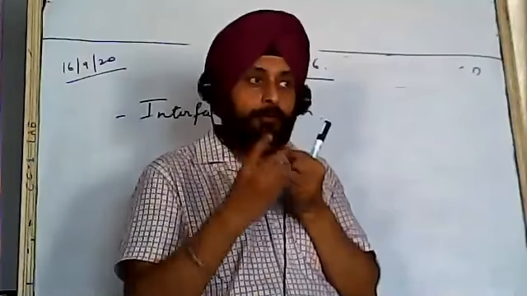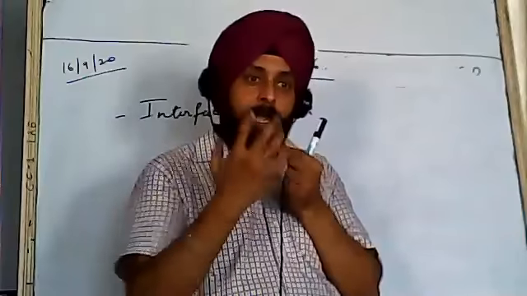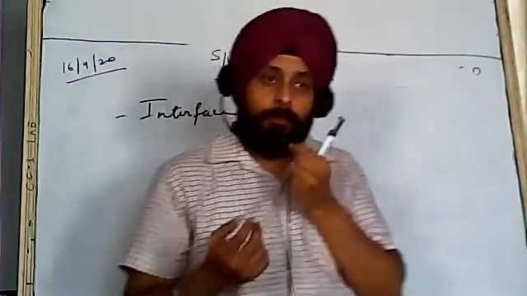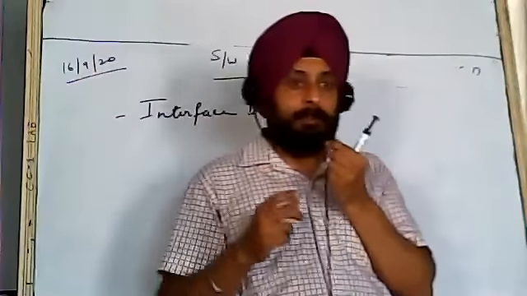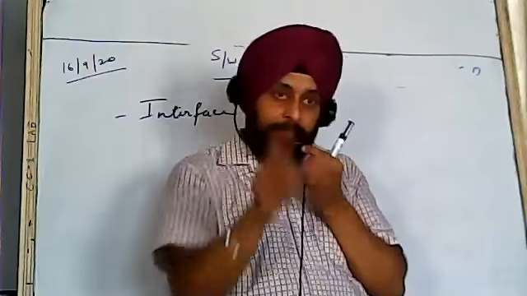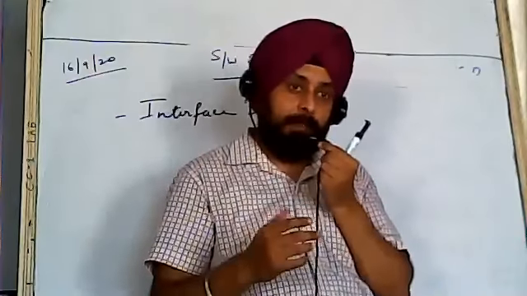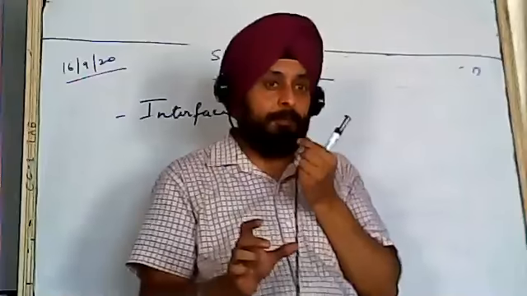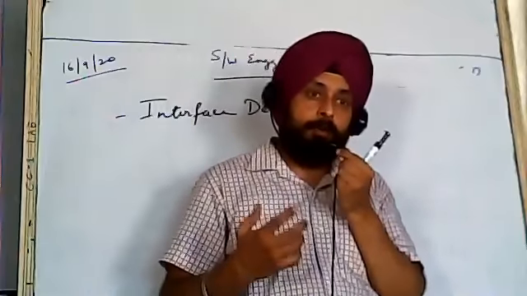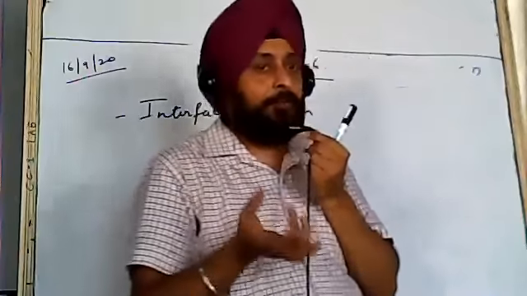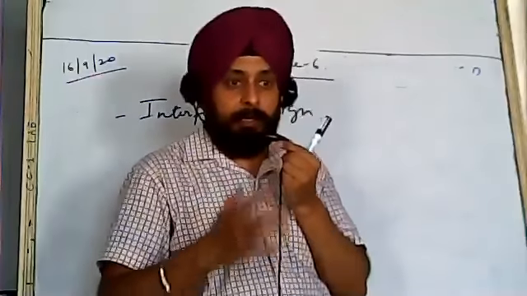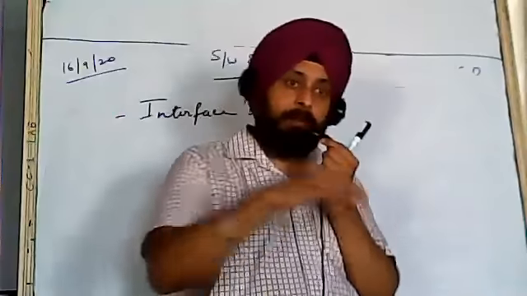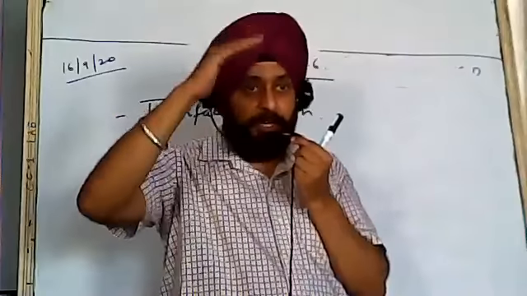The interface should be such that everything is present in front of the customer's or user's eye, so the user need not memorize everything. If a menu is there, it should be displayed properly, showing what the different options are. If it is a cascaded menu, then an arrow should be there. Everything is in front of the user, so the user need not memorize each and every thing, and it should be very flexible. If the menu bar or the cascading menu is not open, it should open either on the left side or the right side, upward or downward.